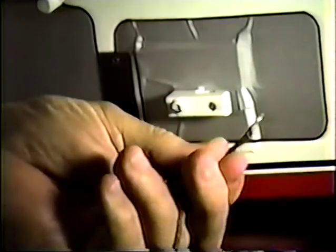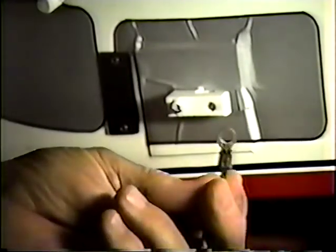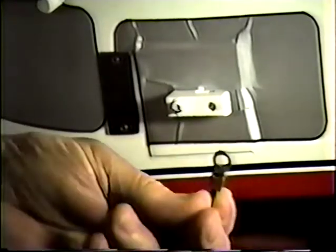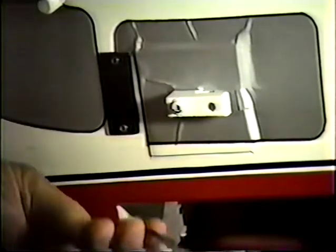This is just a little old electrical thing. I don't know what they're called, but anyway, that's all that is. And it's just crimped onto this. This is a braided nylon cord, and it's just crimped on there, and I put a little hot stuff on it just to be sure.